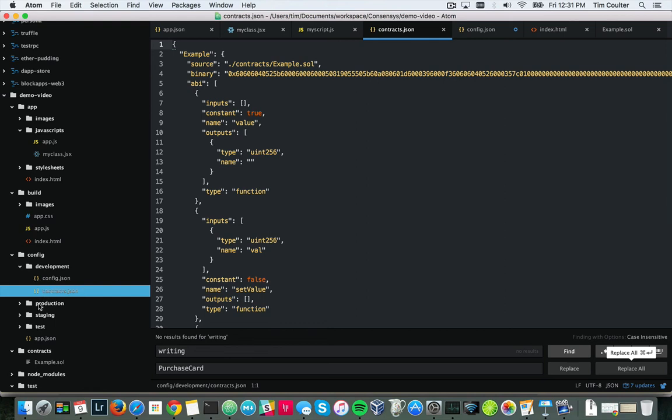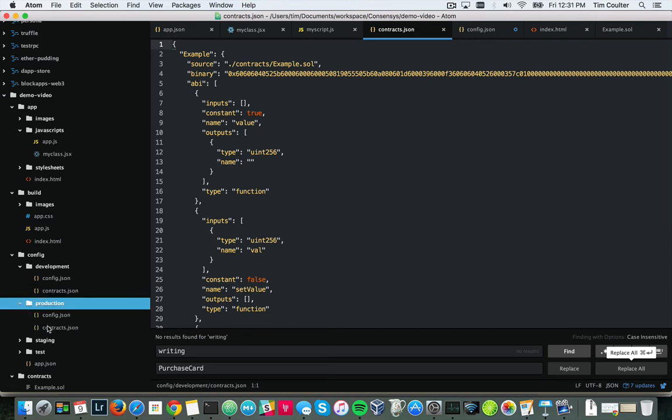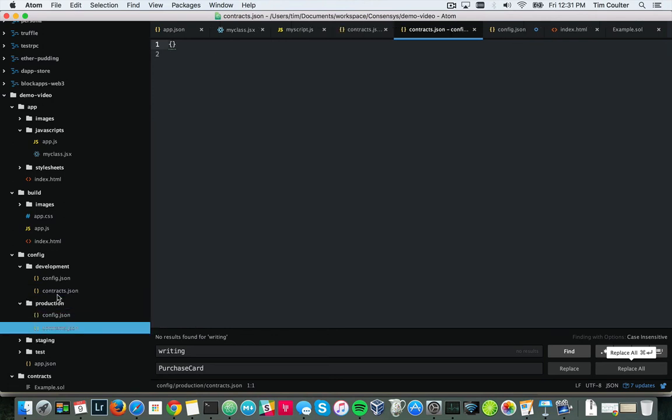However, on the production environment, on the Ethereum network, you'll want to save which contracts have been deployed and where they've been deployed to and what their binaries are, because your production represents what's currently out there, and development represents what's currently being developed. So this file you'll want to add to your repository. Staging is up to you.